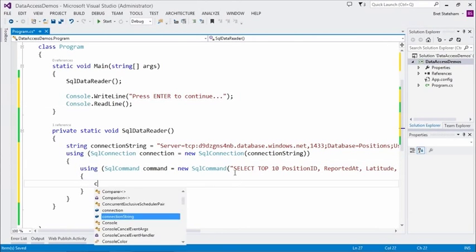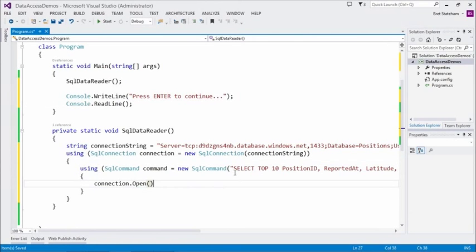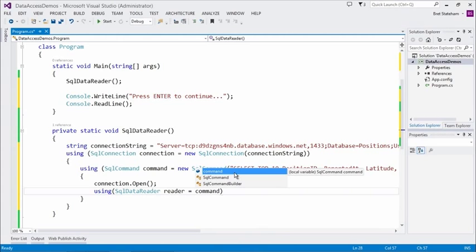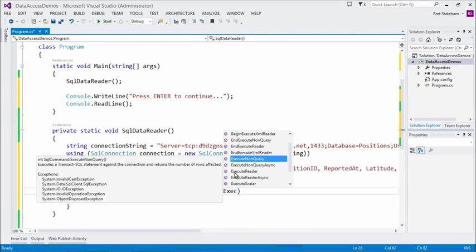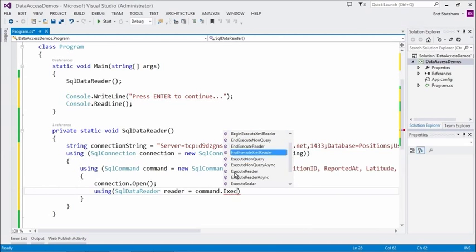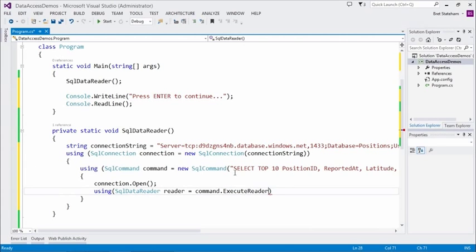And then what I want to do in there, I'm going to steal this statement here. I now want to take that connection and open it, because I'm now actually going to go try and call it. And in there, then, I'm going to use another object, which is going to be my SQL data reader. And the way that I'm going to get a reader is by telling my command to execute and return a reader, there we go, back to the caller. So execute the command and return the results as a data reader and populate that into my data reader object for me.